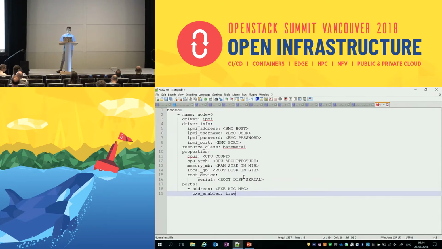The driver we are using is IPMI, and then the IPMI address, the username, password, and the properties of the instance, like the CPU, memory, and of course the Fuxi NIC MAC address.